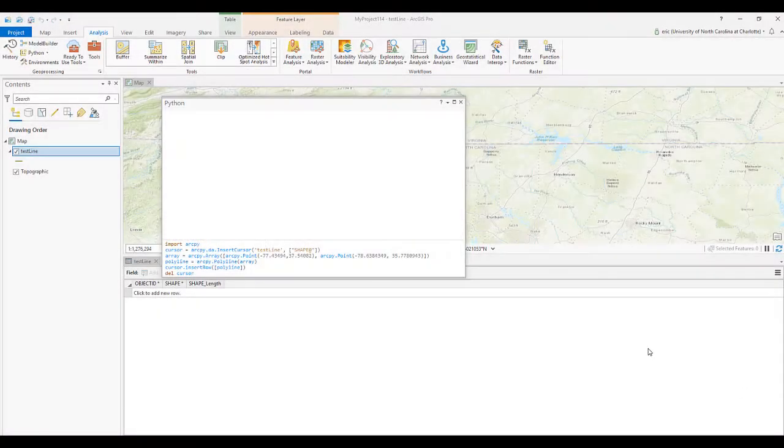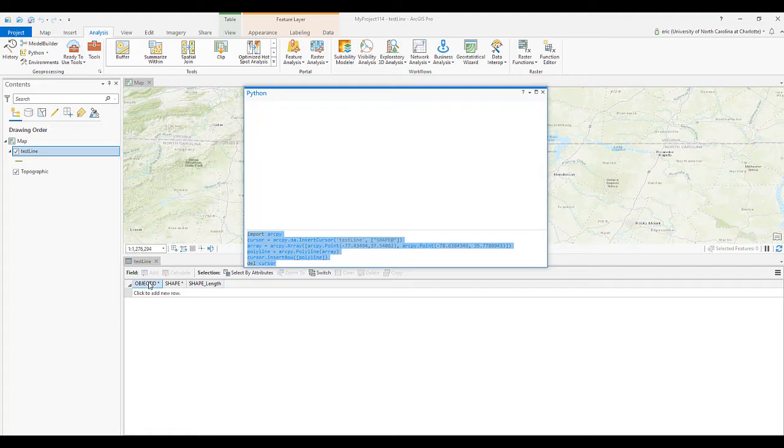Okay, our first example is how we can create a line from points here. What I have is a feature class here called test line, okay? And as you can see, this test line is empty. It does have an object ID, it does have a shape, it does have the shape length, that's normal. Those are geometric attributes when you create a feature class that are automatic. Object ID is also created directly by ArcGIS Pro. So what I want to do is essentially create 2 points and then connect those by line.